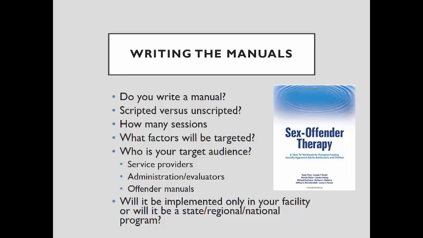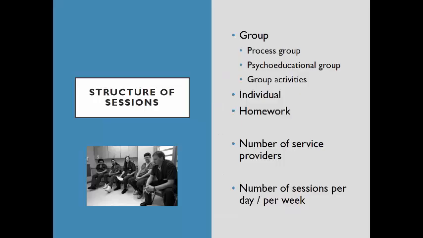Because sometimes these programs have therapist manuals and offender manuals, so they can do homework exercises, things like that. And is this something that's going to be implemented only in your kind of facility or jurisdiction, or is this something that's going to be nationally implemented or on a state or regional level? Because the more dissemination you have, the more you have to be able to have consistency, and so the stronger your manual has to be.